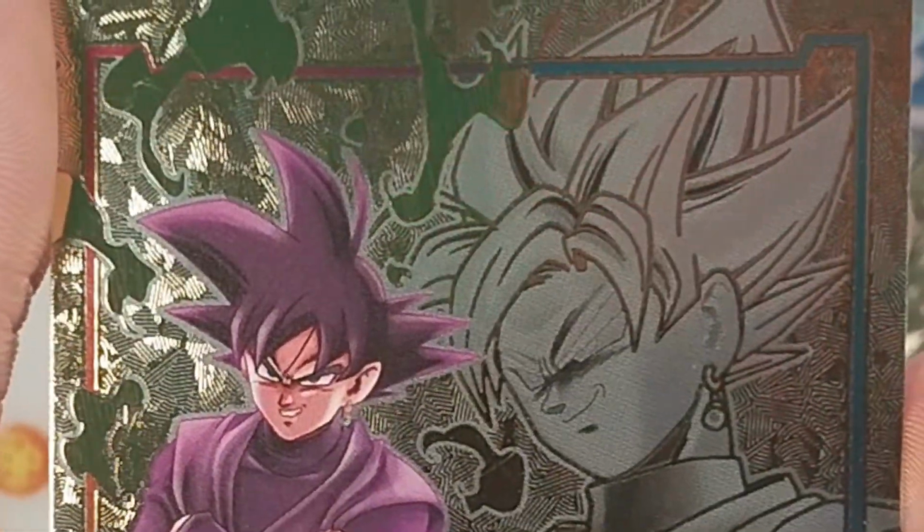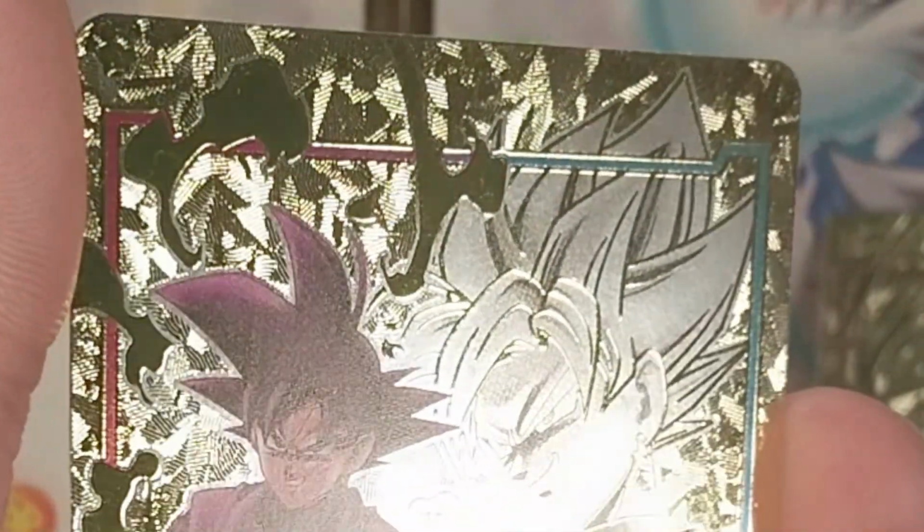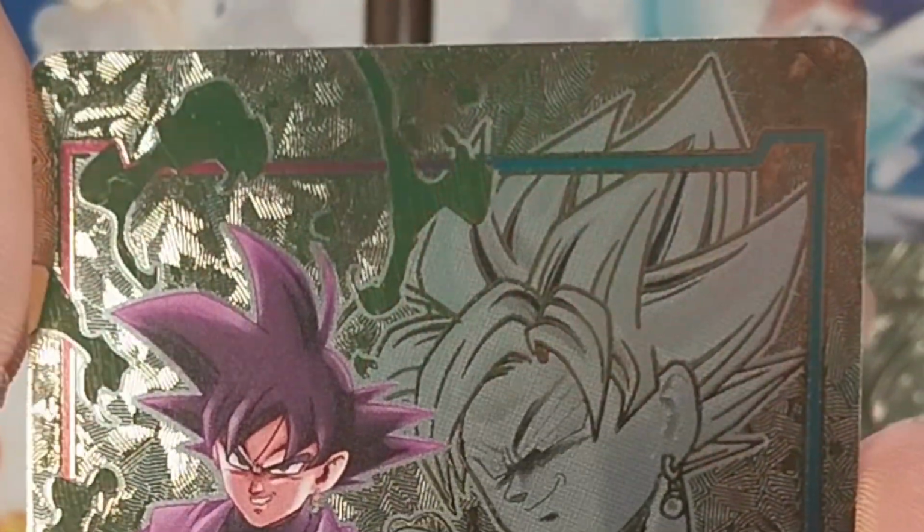The Beerus and another one were kind of the only ones I was going to get, but ultimately I decided I needed to pick up a couple more of these, because they look phenomenal. And there are two Goku ones, a Vegeta, a Gohan, an Android 17 and 18, and I think that's it. I think those are the only ones I didn't get.